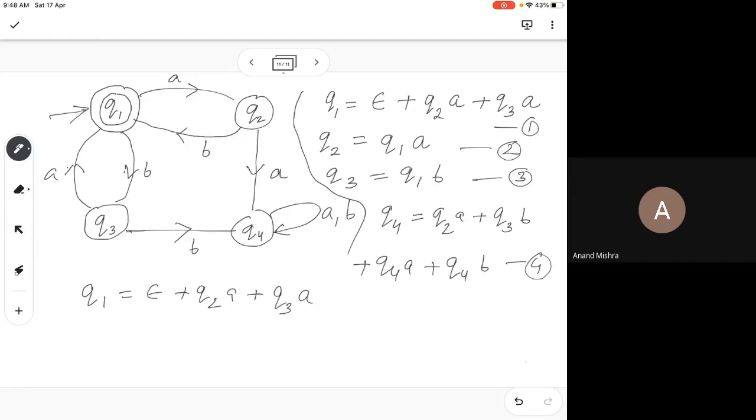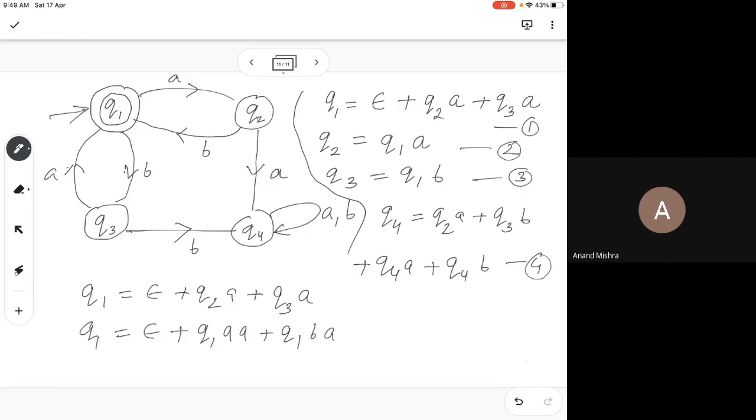And this I can represent. So this one is null plus Q1. Q2 is nothing but Q1, right? So Q1A, Q1A. So this is AA plus Q1B. Right? So this is Q1B, and what is this, it is Q1.